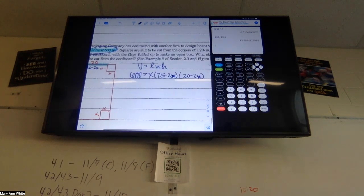I don't know. Let me think of this. I want at least 600, so I want more than 600, right? Sometimes inequality gets me mixed up too, so I wanted to think that through before I told you yes or no. So I want the 600 to be smaller, I want the other number to be bigger. That's not super important for me, it's just going to help me when I graph. It's going to be some kind of upside down parabola, and 600 is going to be about here. And I want everything from one end to the other in the middle. I want all of these numbers.